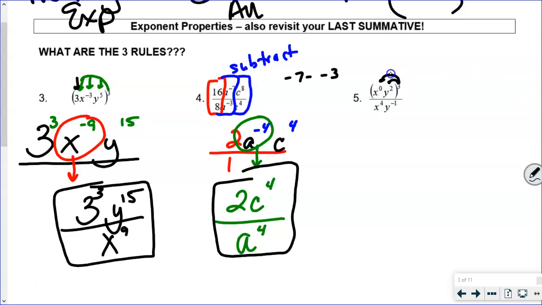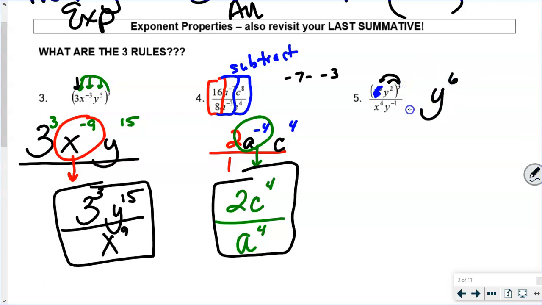Vince, help me distribute this, okay? We got x to the... Oh, okay. Look at you using another property. He says x to the 0 power is just a 1. So he's like, forget it. We don't have to do anything with it because 1 is boring. All right, now you can multiply the 2 times 3. This y becomes y to the 6th power.